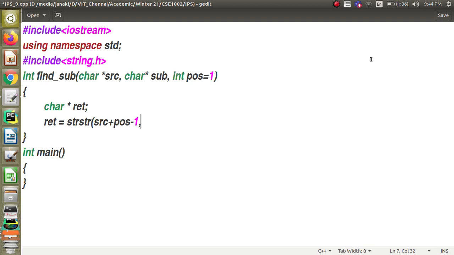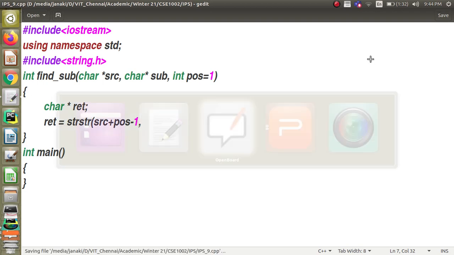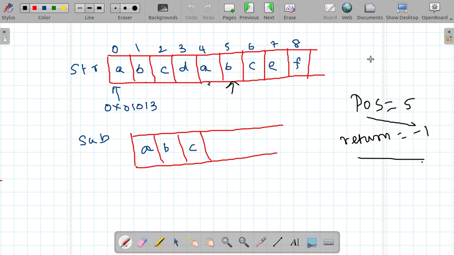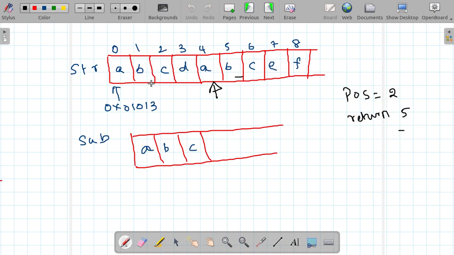So from where I am going to search is, I am going to either start searching from the beginning of the string, or if the position is given, let us look at here. For example, if the position is given as 2, then my search should start from the position where B is present. From here I have to start the search.